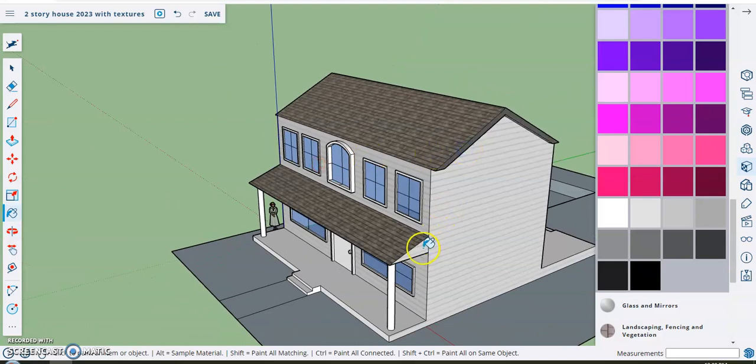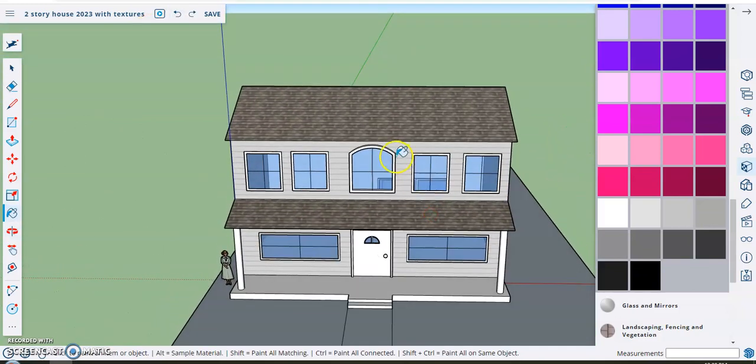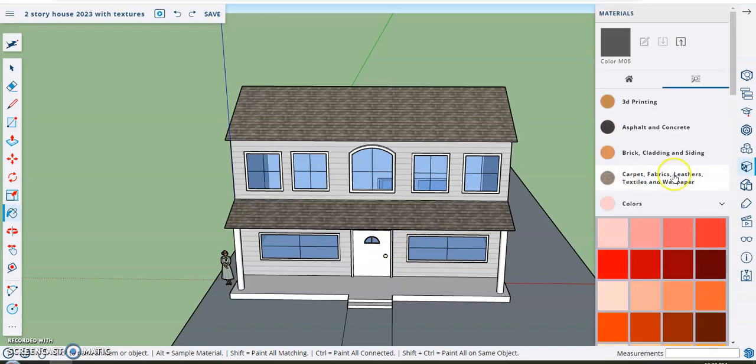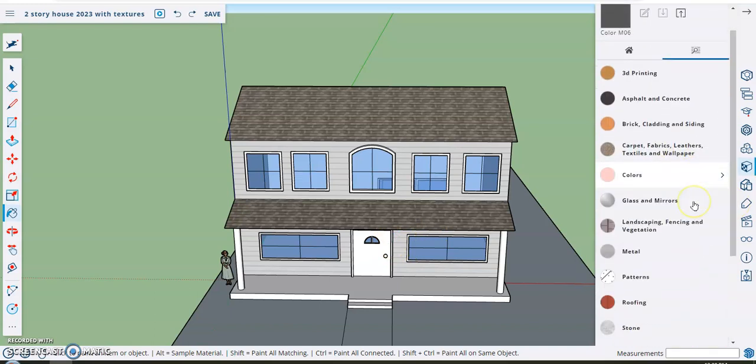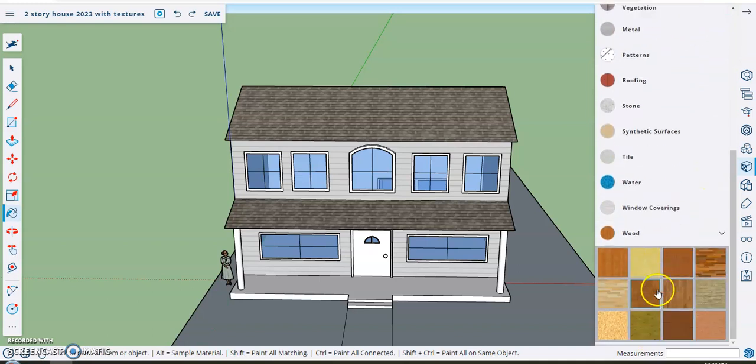And you know, I may even want to do that here. Let's see how that looks. No, I like the siding better. Let's undo that. Now I'm going to grab a wood texture to do the wood frames of the door itself, and the frames of the windows. So I'm going to minimize this, select wood, and first let's pick a wood for the door.